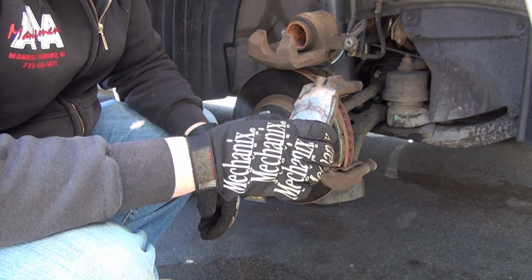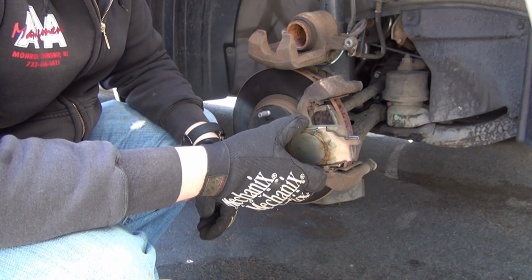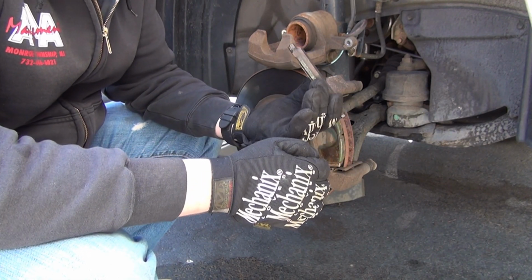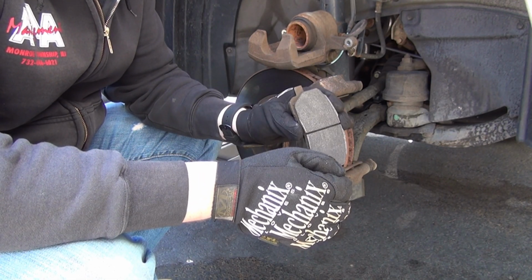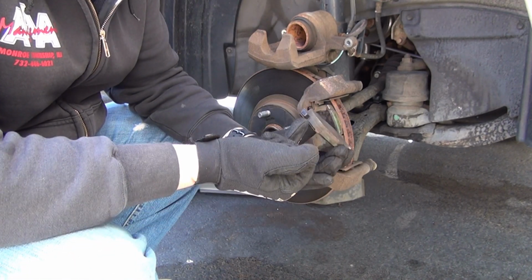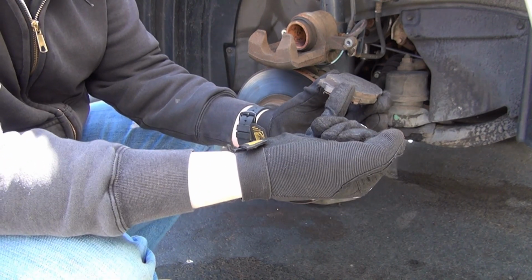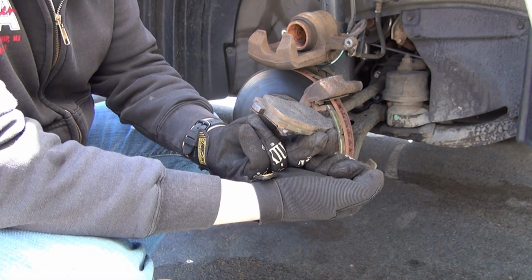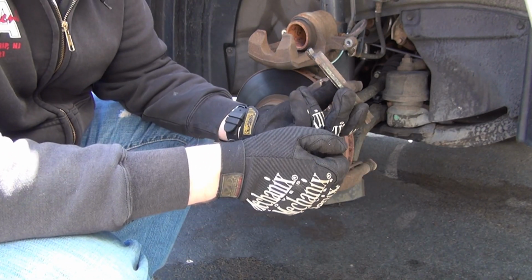You know what's strange about these pads? None of them have the wear indicator that's going to purposely make noise once the pads are low. There's usually a little metal prong that will be sticking up on the side somewhere, either on this side or on that side. And once this gets to a certain threshold, it's going to make noise, to squeak.